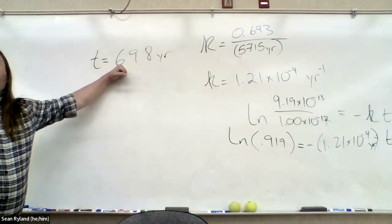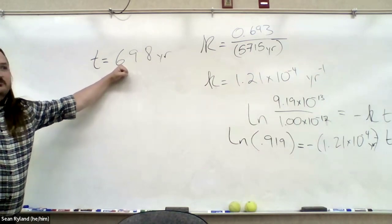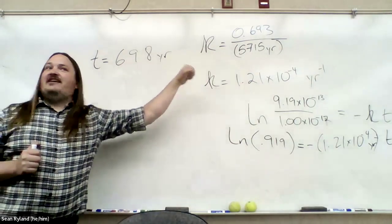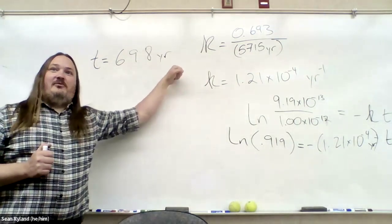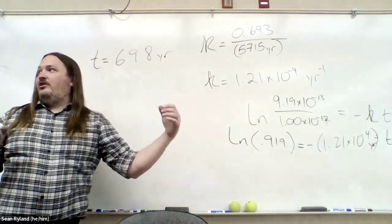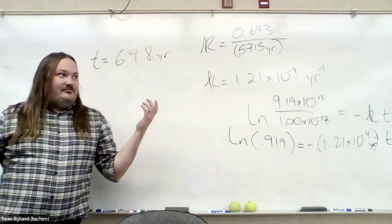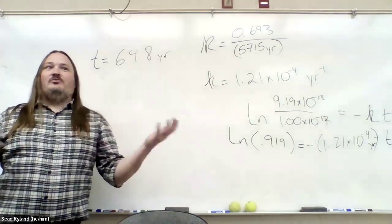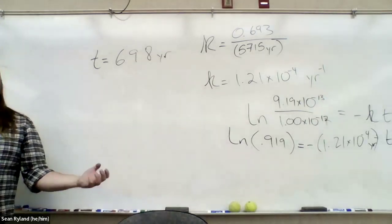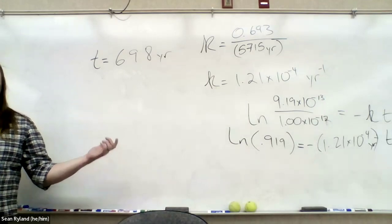So that's our answer here. This is our artifact's predicted age. It's about 700 years old. Which, if you read your medieval European and Middle Eastern history, kind of makes sense. Because this was the time period about 700 years ago when the Crusades were happening, and all sorts of holy artifacts were discovered or recovered by the Europeans, but they were just kind of grabbing stuff and saying it was one thing. It was undoubtedly an important textile to a group of people, but the math and the science doesn't bear out that it was 2,000 years old.